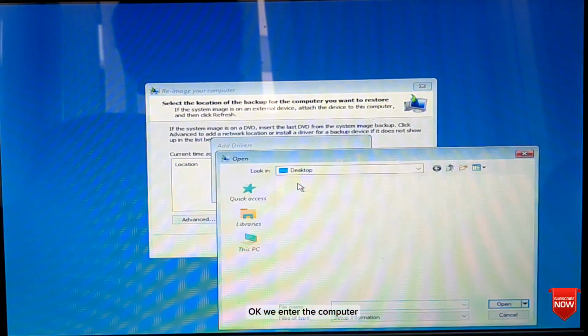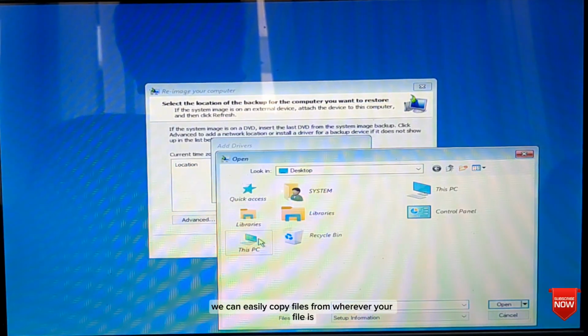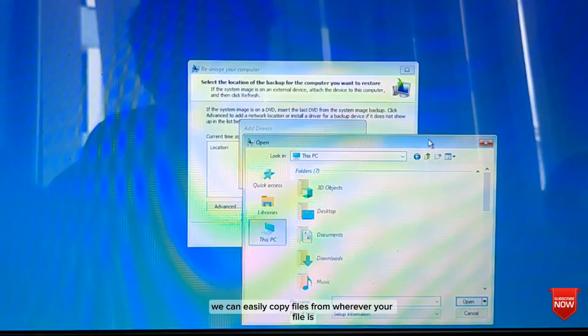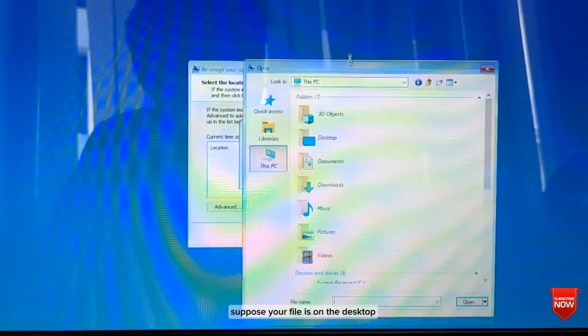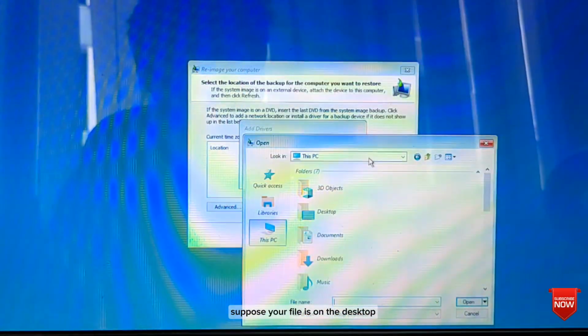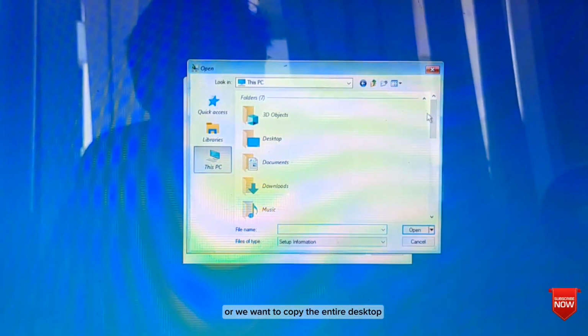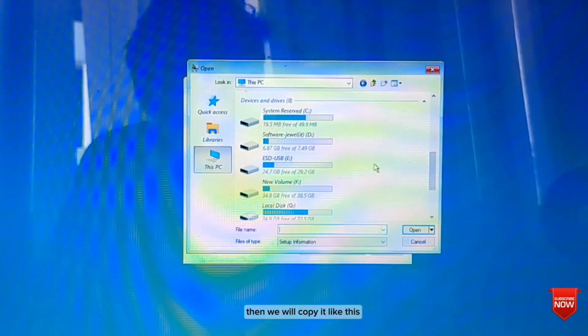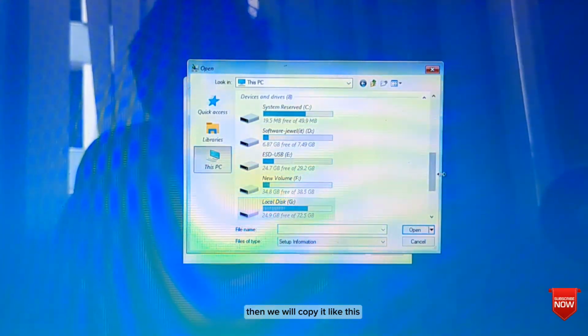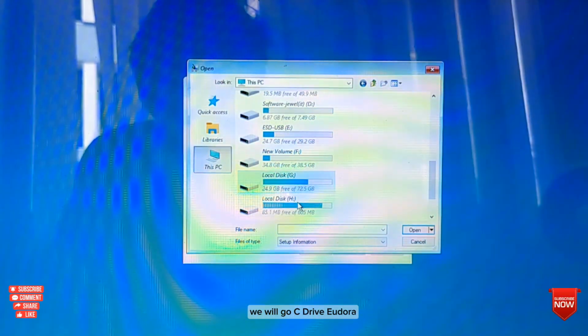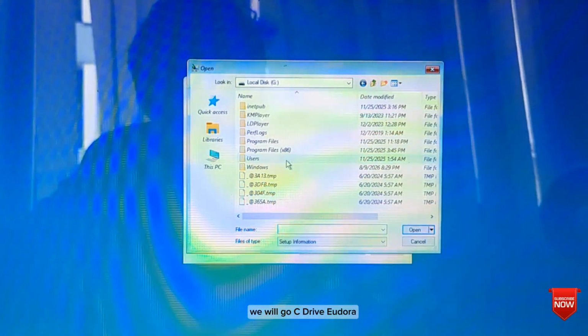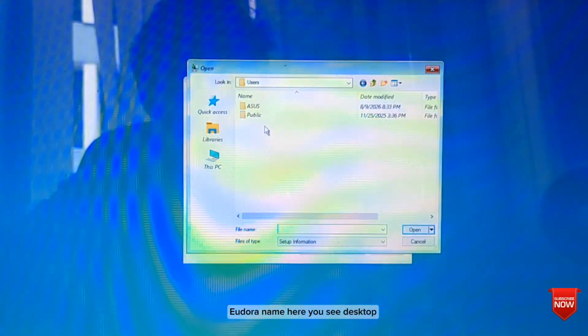We enter the computer. Here we can easily copy files from wherever your file is. Suppose your file is on the desktop or we want to copy the entire desktop, then we will copy it like this. We will go to C drive, username.